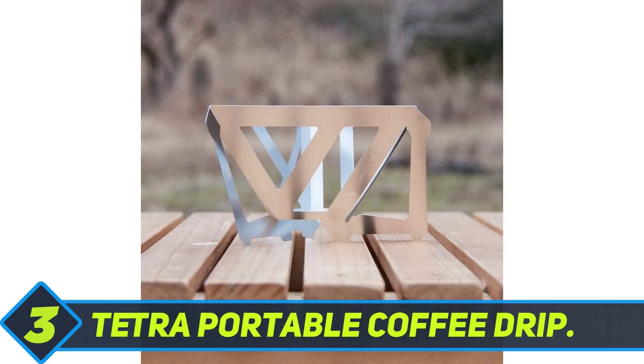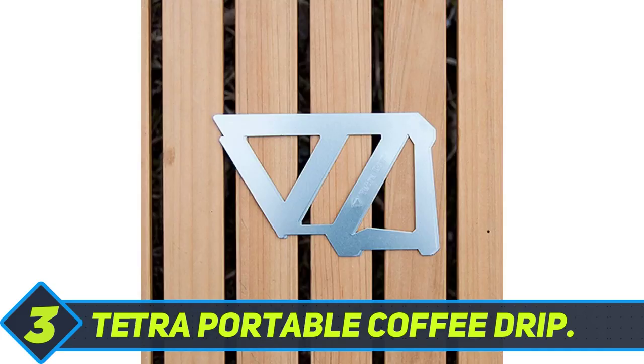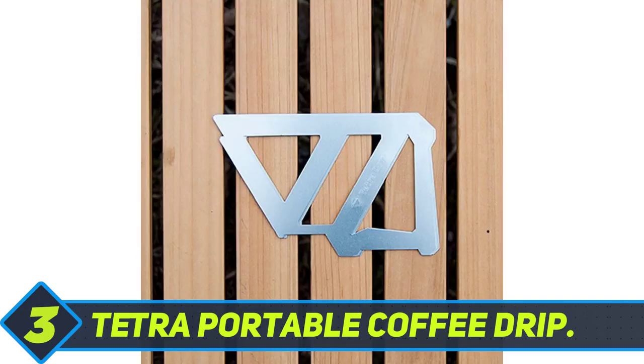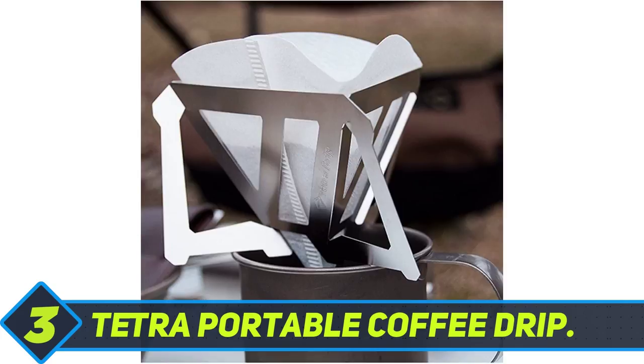Tetra Portable Coffee Drip. The Tetra Portable Coffee Drip is an interesting one, and that's because its shape and style are quite different from usual pour-over coffee makers. It is designed to be portable, and when fully assembled, takes on a shape somewhat similar to a conical stand. When you don't need it for coffee duty, simply disassemble it and the Tetra Portable Drip by Munich becomes a flat sheet of metal. Though its shape is not exactly conical, it does use conical filters.